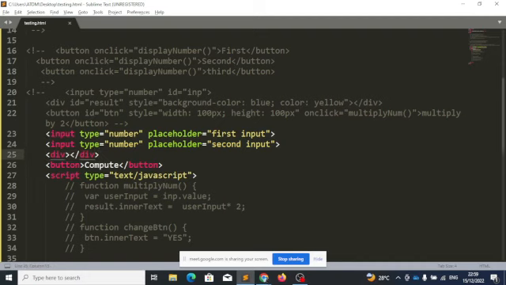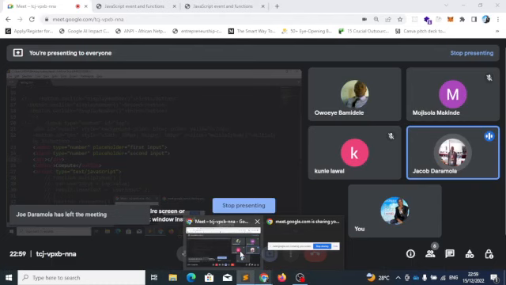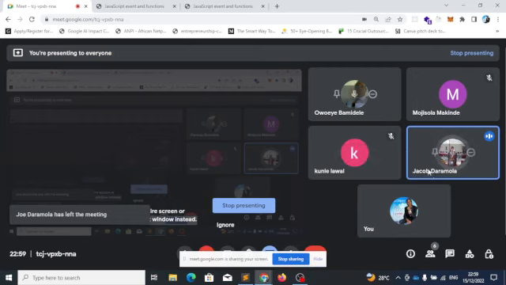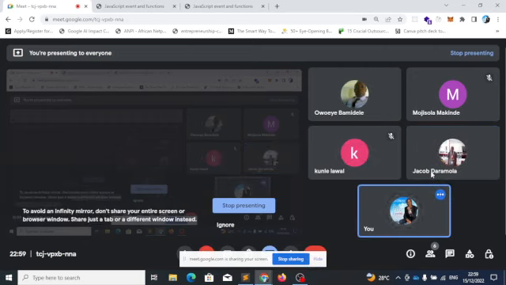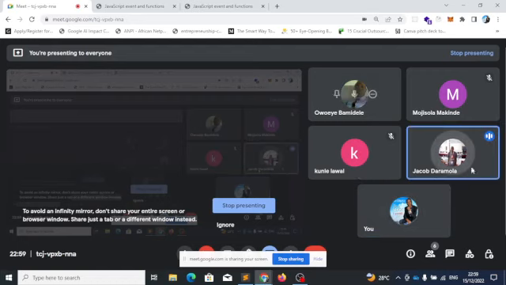Sadly, sir, my computer went off now. I just had to join with my phone. No, what I'm saying is this: I gave us a classwork to do, but we are not attempting it, and I'm not ready to do the solution for us. I was attempting it before my computer went off. Okay, so do you want to attempt this now, sir? I'm currently connected to my phone, so I understand that you are giving us as an assignment, right?